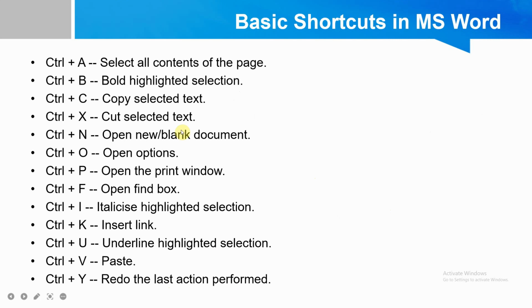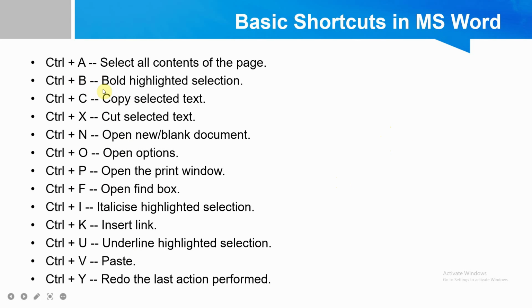So the basics of this are the shortcuts. Control A for selecting all, Control C for copying, Control X when you cut, Control V when you paste, Control N when you open a new document, Control P for print, and so on and so forth. The others are listed. I can just provide a copy to you in your LMS.